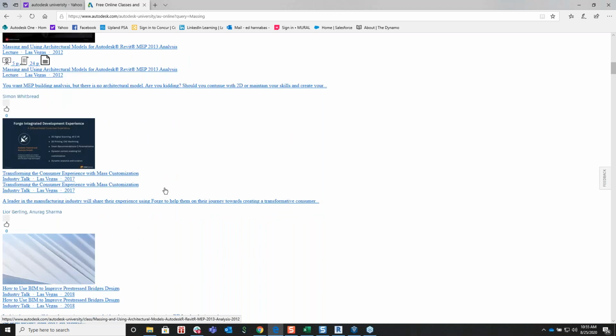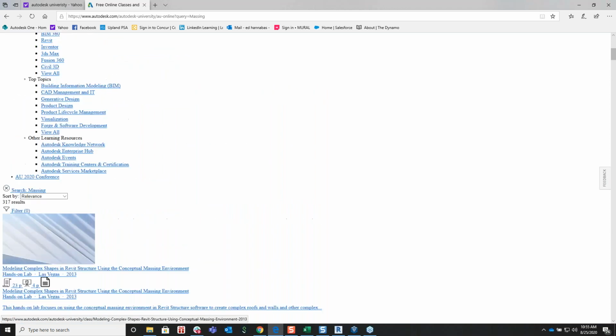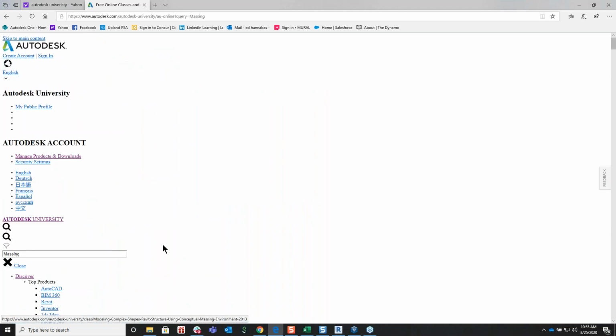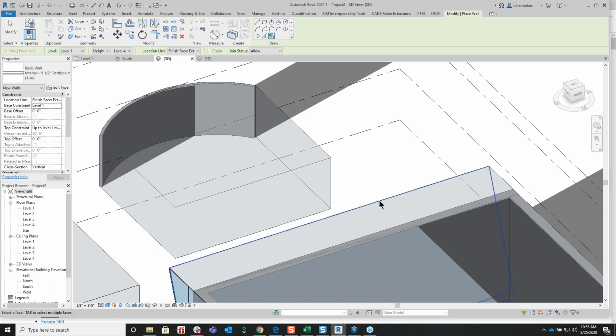There's a lot of good classes at AU on how to do a lot of these things. And the exciting thing about Autodesk University this year, since it is 100% online, is that it is free. So if you have always wanted to go and didn't have the budget, definitely register this year, because there's still going to be a lot of knowledge to gain, a lot of great presenters, and a great way for you to learn.